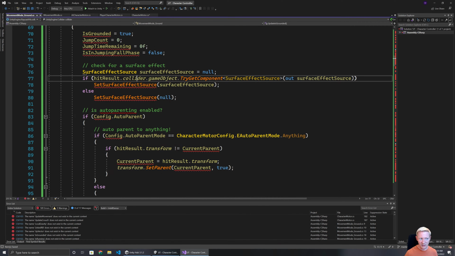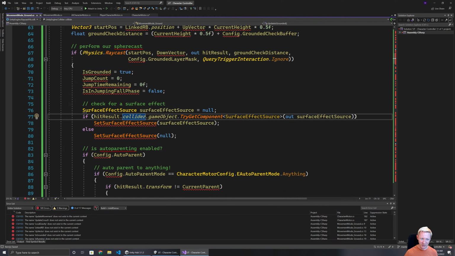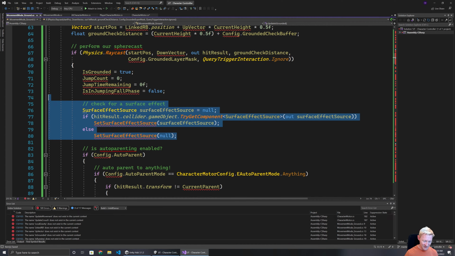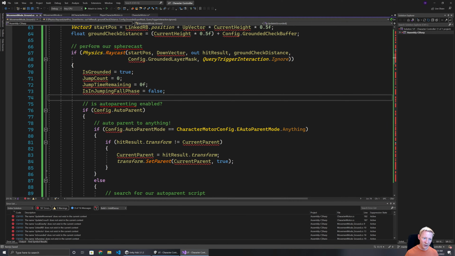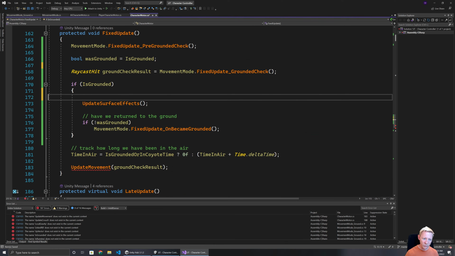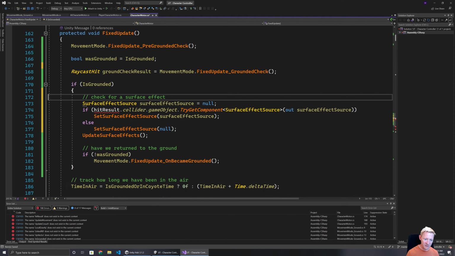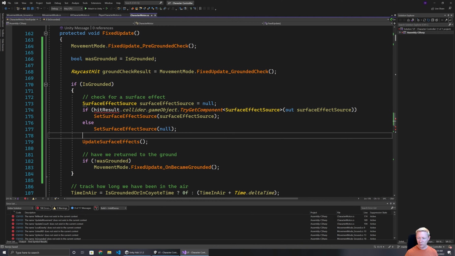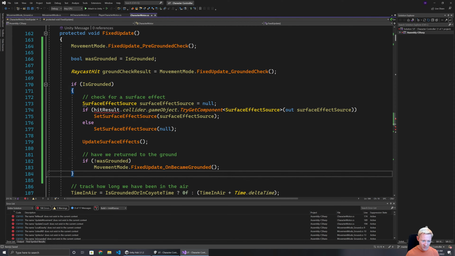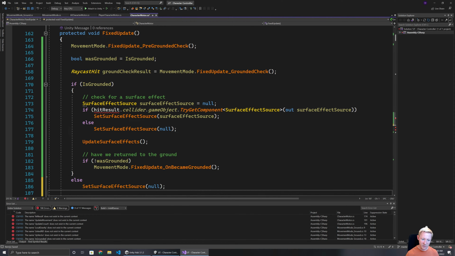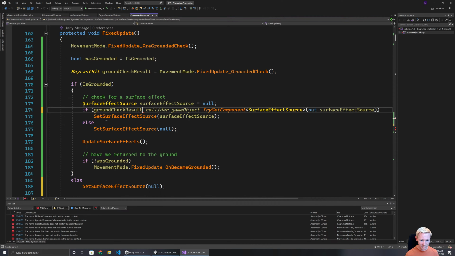And so in our movement ground, where we've got surface effect stuff, so like of this, when it's detected that it's hit the ground, this actually belongs over here. We should make sure that we only do surface effect stuff when we're actually on the ground. So it just keeps it a little bit cleaner. And we can also then, because if we know we're not grounded, we can set the surface effect source to null. So that's good. We've got a couple of bits cleaned up there.